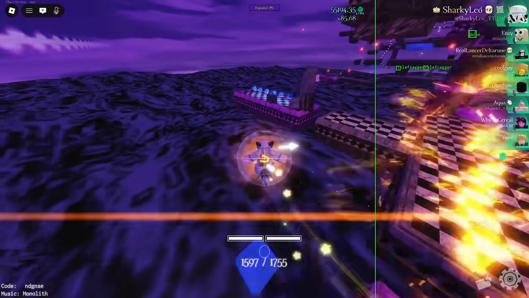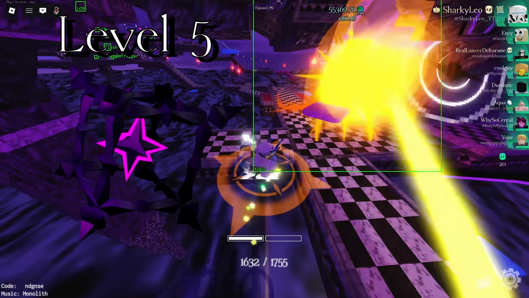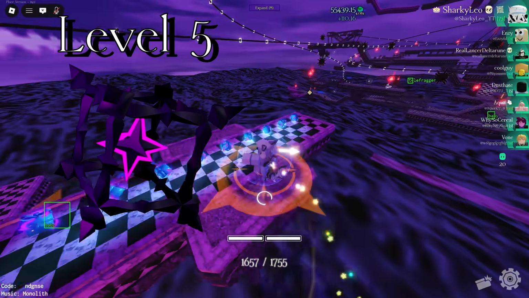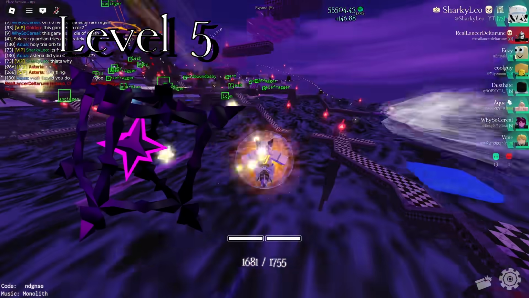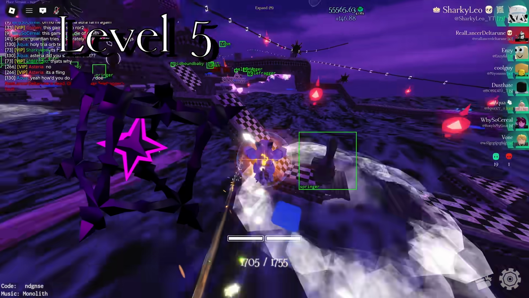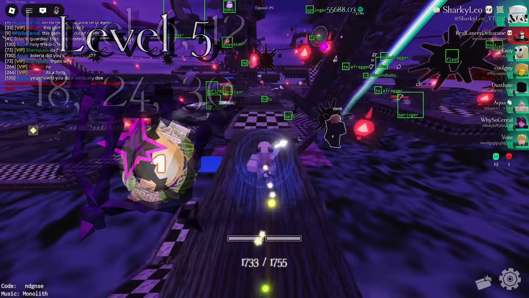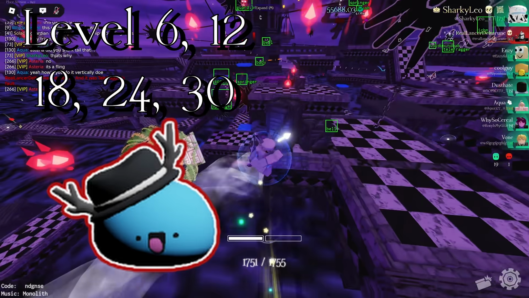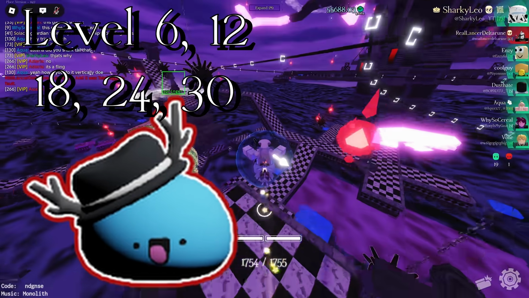At level 5, trip mines begin to appear in the place of some gifts. I've already explained what trip mines are and what they do, but this gives you a buffer period to know when to look out for them. You should also keep in mind that the gift count scaling also stays consistent, so you'll still have time to collect the same number of gifts. At levels 6, 12, 18, 24 and 30, mods increase in size and have a larger size gap.